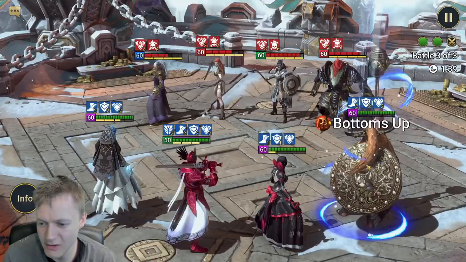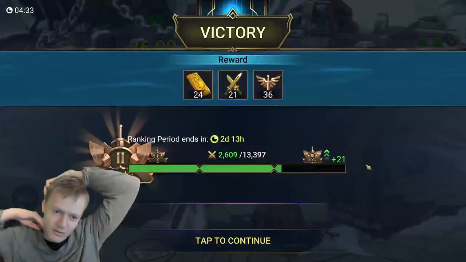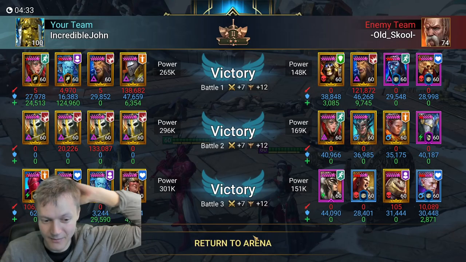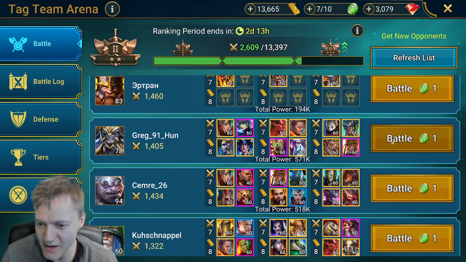Then we can just do bottoms up and ally protection. And we're just going to take him out with Cubitus. Cubitus is just going to take him all out. I think that's the way to play. Good. 571k. Now we're getting there.